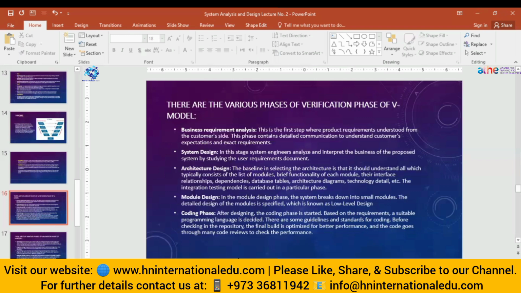So whatever modules we have to design in the system, it includes the description of that module and the functionality of that module and their interface relationships, like how they will interact with other modules, how they are dependent on different modules, how database tables are created, and which options will be available in the database, like which type of data we will store in this table.